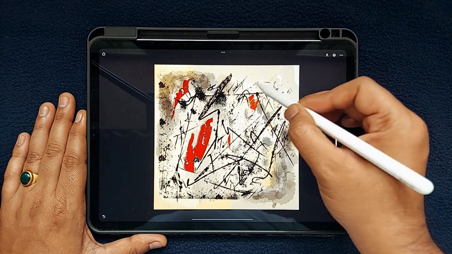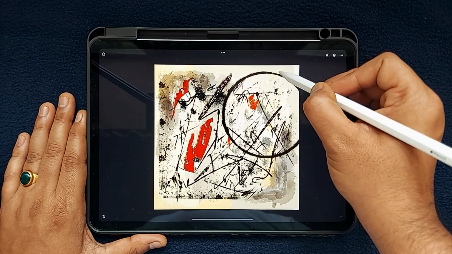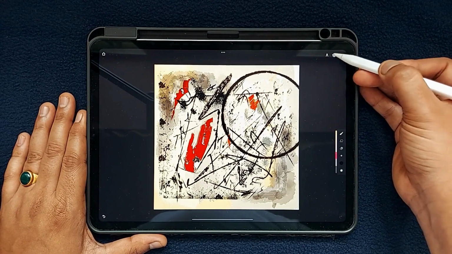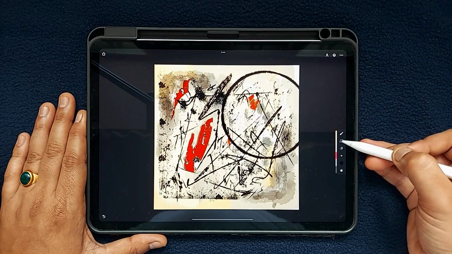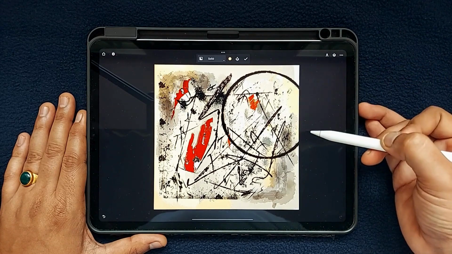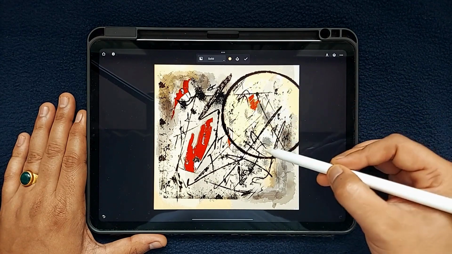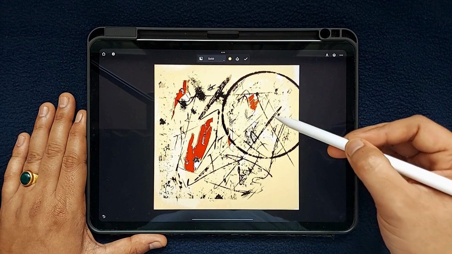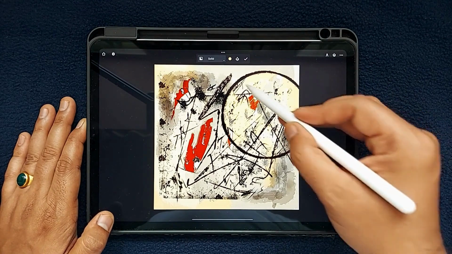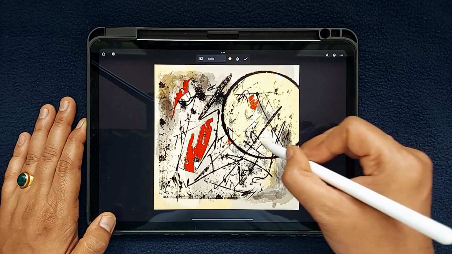Each and every update that they release is for free. You don't have to subscribe, you don't have to do anything, and there are plenty of useful free stock brushes in this particular app, so you can just use those. You can explore, you can do many things with just the stock brushes that they have. On top of that, there is a download section where you can go and download many brushes which other artists have used. I'm not sure where they get them, and you can download those for free as well. So endless possibilities, I would say.